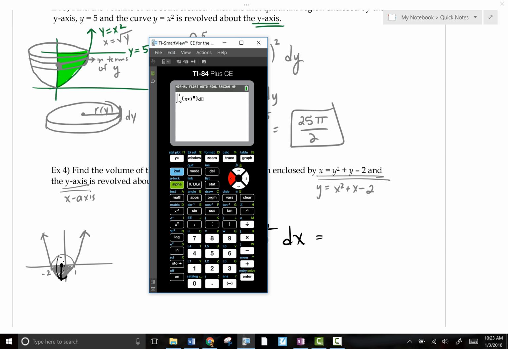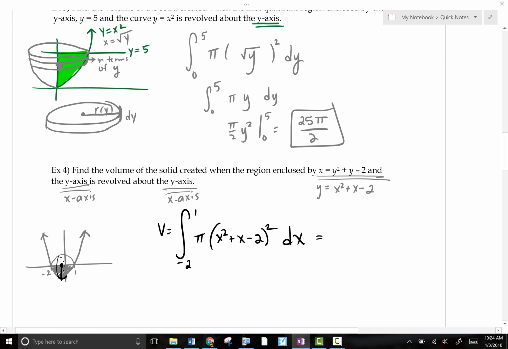Alpha, y1. Good, there's only one of those. And then I want to put a 2 up there. Fantastic. 25.4469. Ta-da! Done. And that's it. That's volumes and solids of revolution that don't have holes in them.